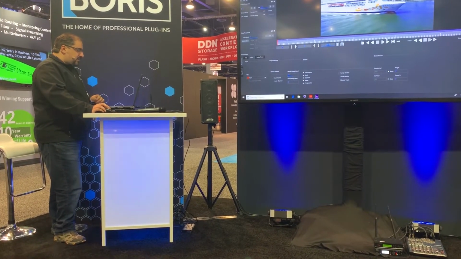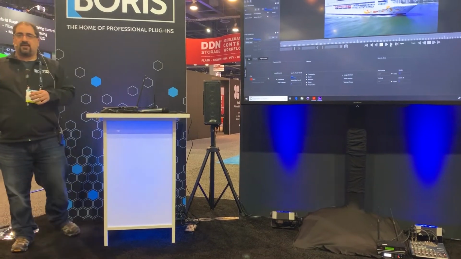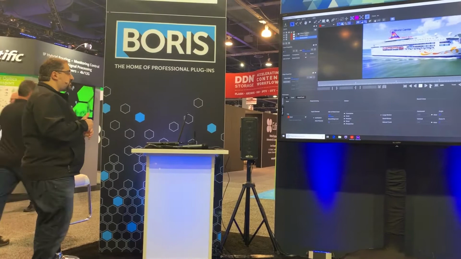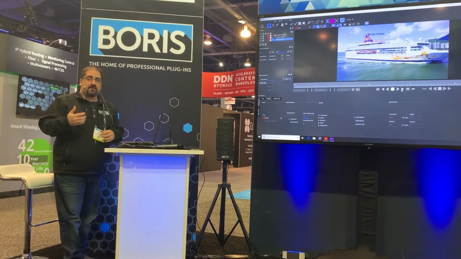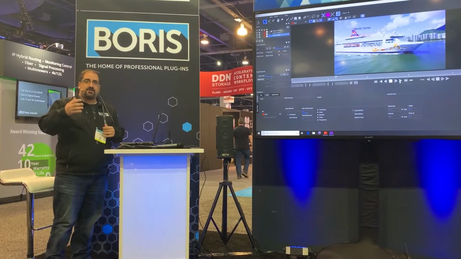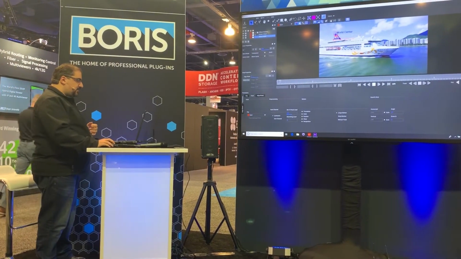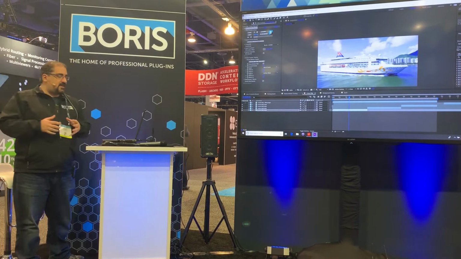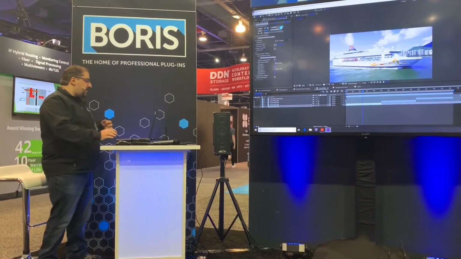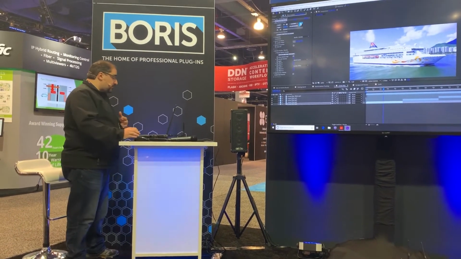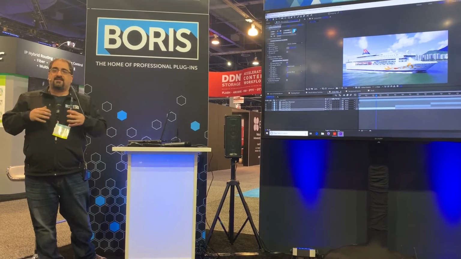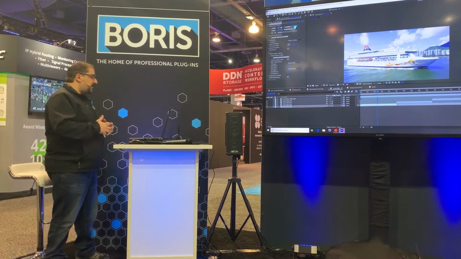So this allows me, if I play this back, you can see that I have a really solid track here for where I want my emitters and where I want the world center to be. And this will allow me to create an effect where that emitter, the smoke, is affected by the motion of the object that it is attached to. So it's very simple, very easy, and Mocha is just incredibly powerful at driving your visual effects. All right, there's one other thing that I want to show you that makes Mocha integration so fantastic.